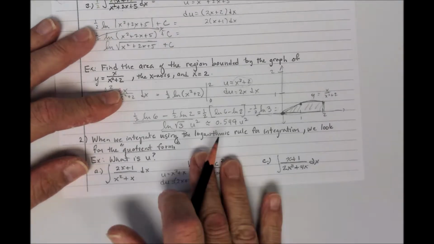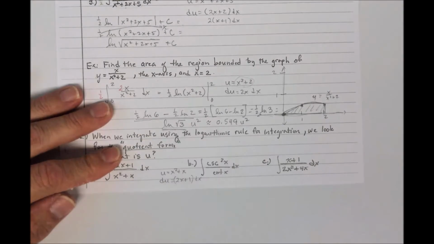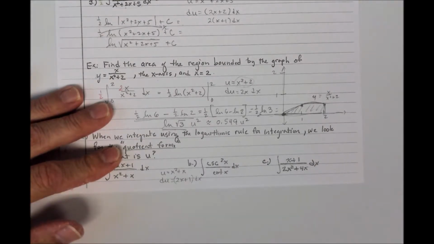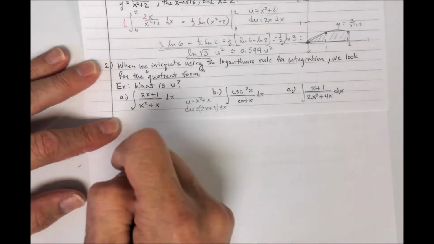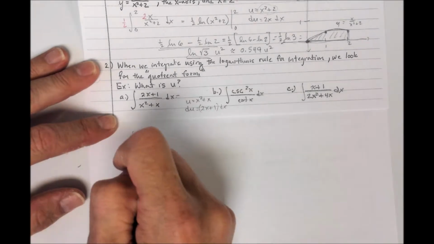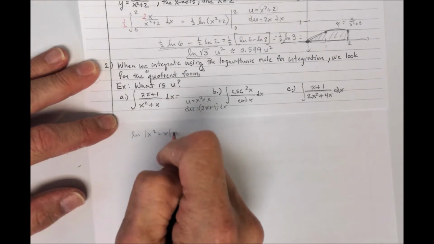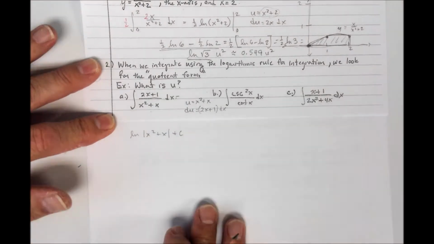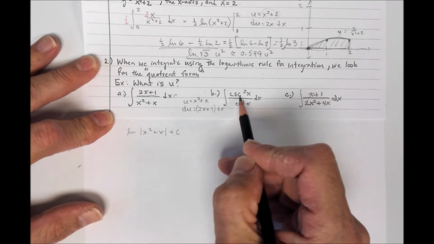Let me grab another piece of paper here. Somewhere I've got some scratch paper, I hope. Maybe at the bottom here. There we go. So let me go ahead and finish this one off. It's all set up. This is going to be equal to here the natural log of the absolute value of x squared plus x, all that plus a constant. All right, the next example, I have the quotient form.